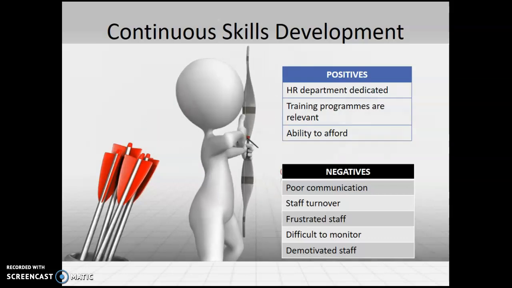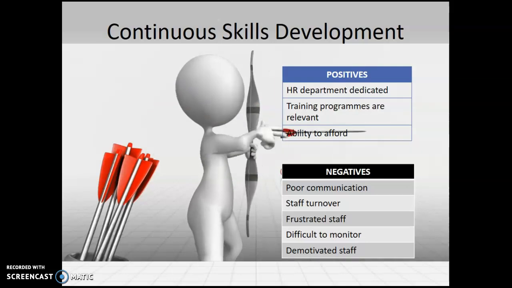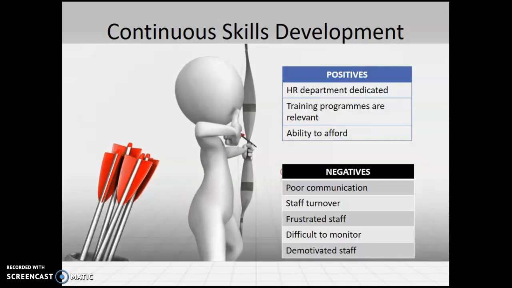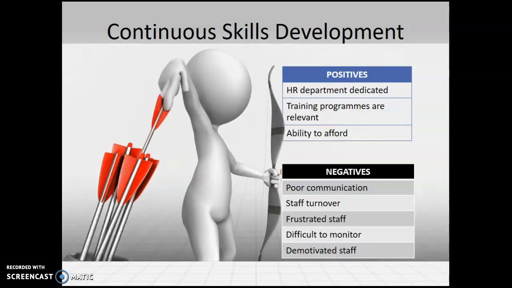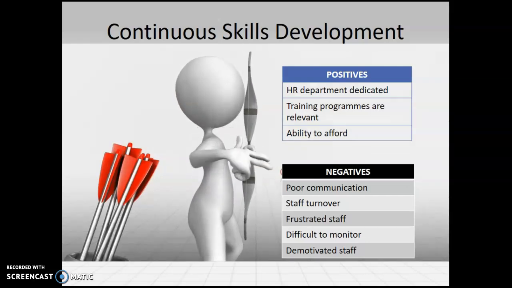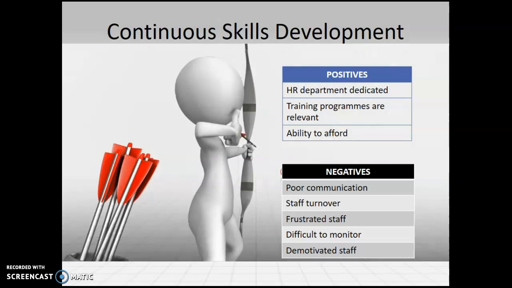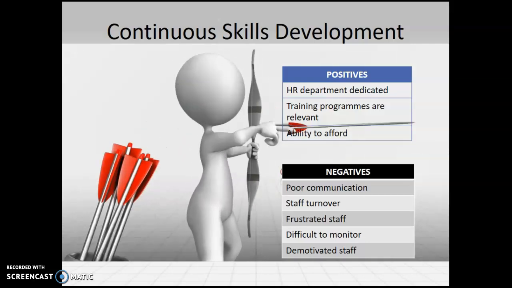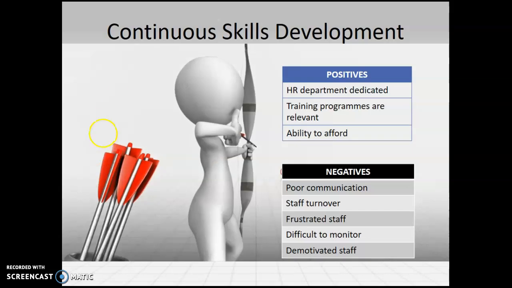Poor communication systems may prevent effective training from taking place. Trained employees may leave for better jobs after they've gained more skills from the large business. Employees may be demotivated if they do not receive recognition for their training. Employees who specialize in narrowly defined jobs may become frustrated. Employees may not be aware of the level of competency that they should meet in order to achieve their targets.